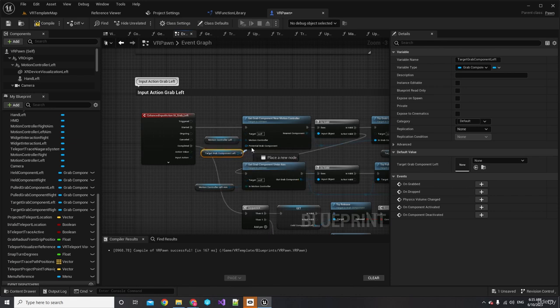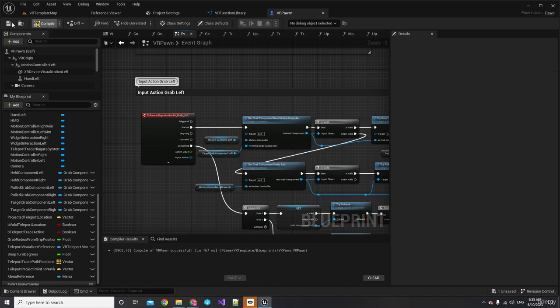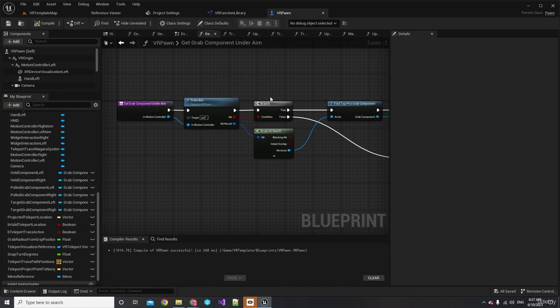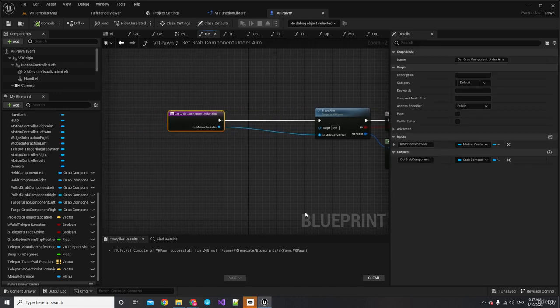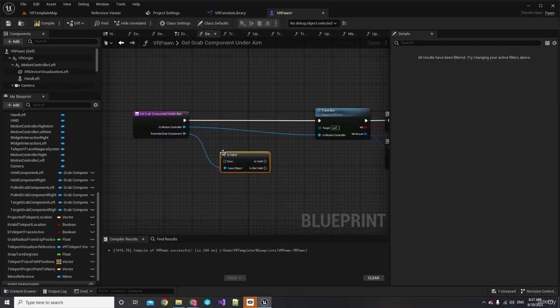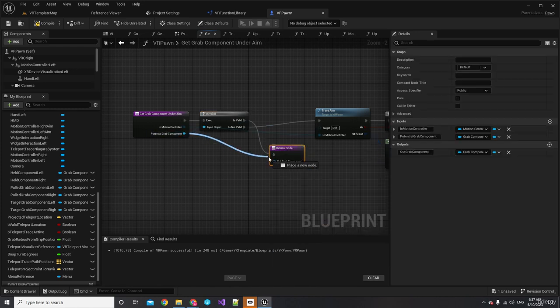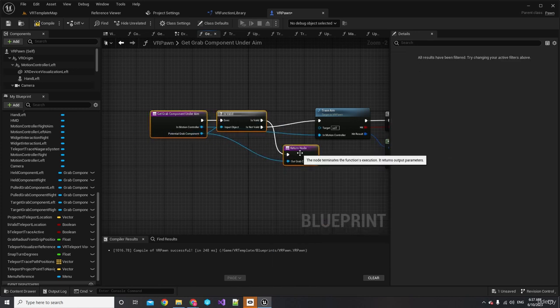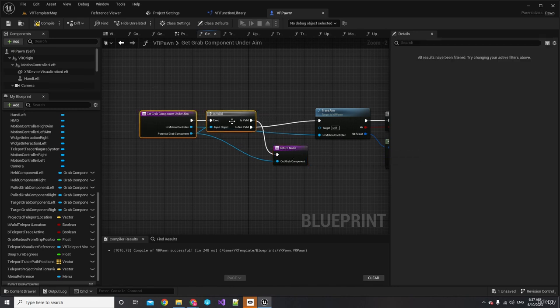Yeah, right here. Don't forget that it's a different hand. Now, technically, the same optimization for the grab component as we call it under aim. Also, we're gonna pass here the potential target, and following the same principle, we're gonna check if it's valid. Then we won't have to do the trace, we will just return it. Otherwise, we will follow the old logic. All this gonna be possible because we're gonna be tracing for the potential target every tick.